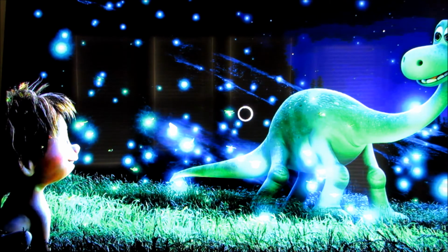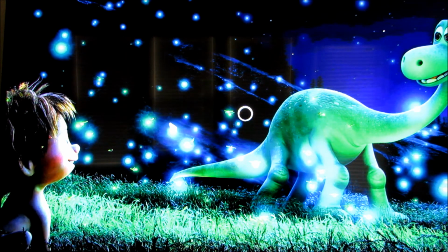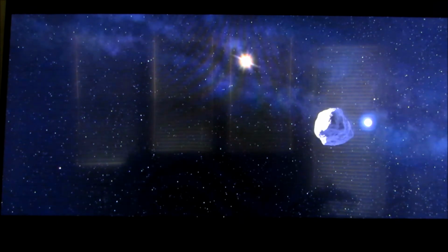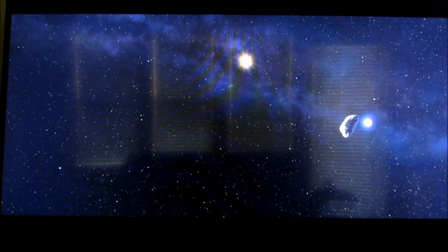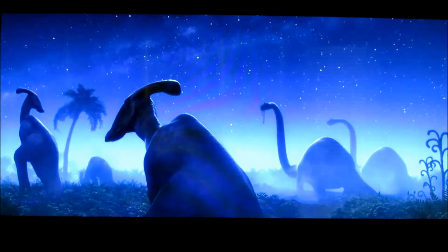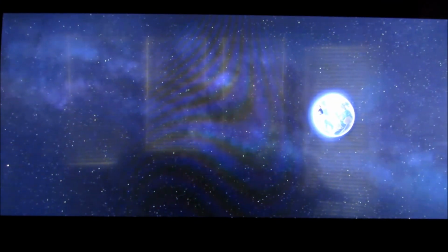It will come back telling me that your device is running too slow. I'm not exactly sure where that's coming from. I'm still trying to troubleshoot it to see where it's coming from. But here's The Good Dinosaur. I'm going to show you a couple seconds of this. And it plays really, really fast. It doesn't take no time at all for it to come up. And let's go ahead and bounce back to the desktop, guys.